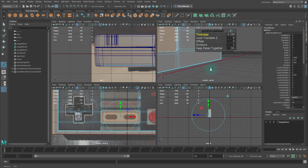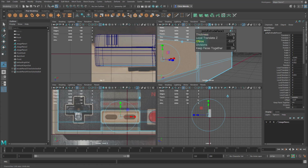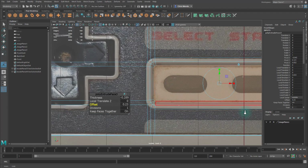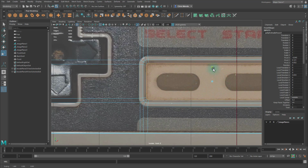And then I'll also use the offset to scale this in so we get that little slope that exists on the controller. And I want to be careful not to scale this in too far, or else I'll get vertices in the corner that touch or overlap, and we want to avoid that. So use the scale tool to just kind of manipulate this by hand outside of the offset function.